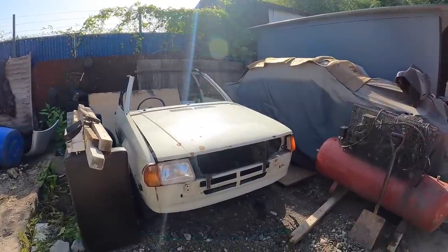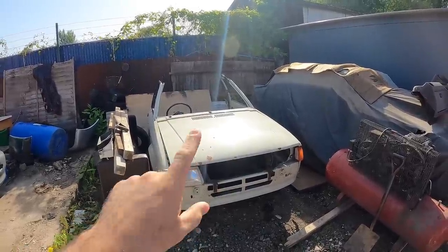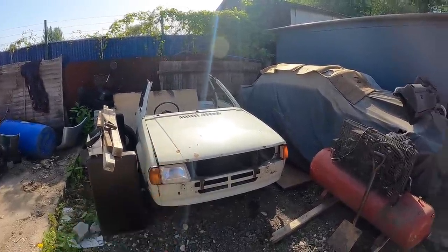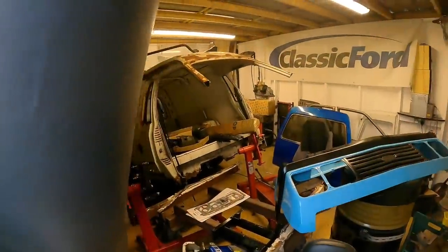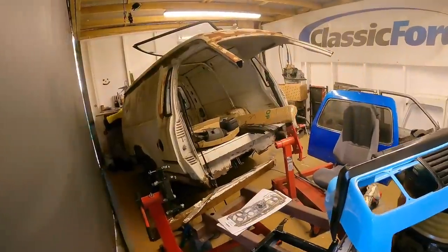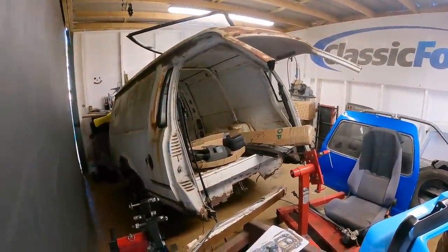All right, so we've made it to Inky's Autos. As usual, plenty of interesting stuff going on down here. Over here, we've got the front end of a five-door Mark III Escort, and that is actually part of a project that Inky's working on for himself. And the rest of that project is in the fab barn. So yeah, Inky's basically building himself a rear-wheel drive Mark III Escort van.